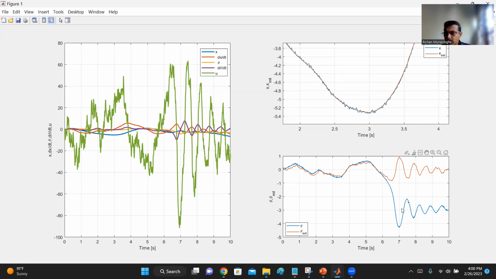This is the standard Kalman filter. We sometimes don't call it standard Kalman filter. We just say Kalman filter. It's a linear state space model based filter or estimator. So therefore, it has its own limits. Now you know it pretty well. Now, if you look on the left-hand side, you can see x dot, theta dot, and u.